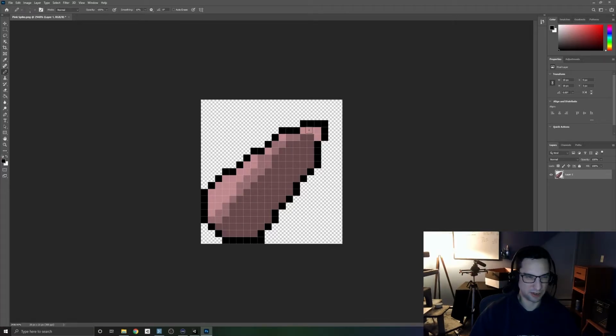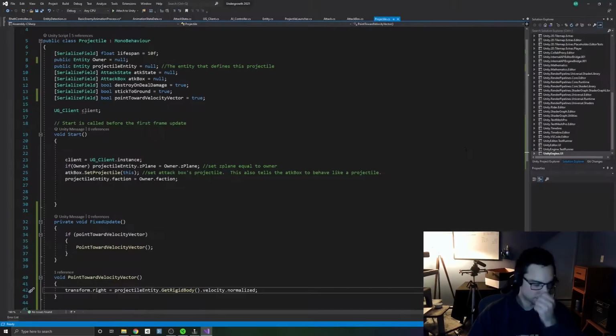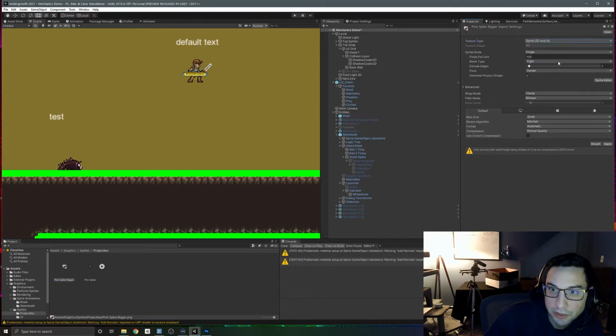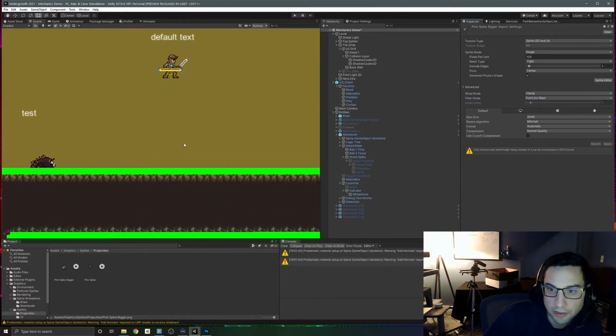Maybe we go pointier. It's okay if it's uneven too, since it's a biological spike. It doesn't have to be like machined and perfect. Change it to Sprite 2D and UI. Apply. Take off that bilinear filtering. Nobody likes you. All right, try that.